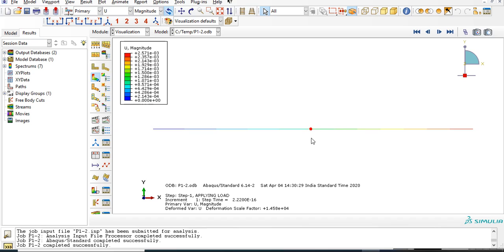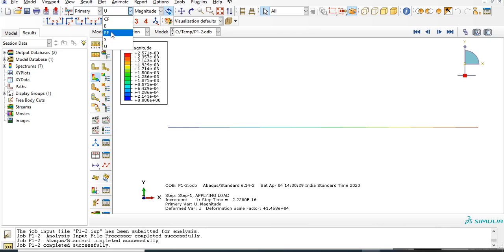Intermediate point is having displacement, check the contour color, it is in between green and sky blue, so you can say 0.0000857 mm. This is how you can read the results from the analysis.